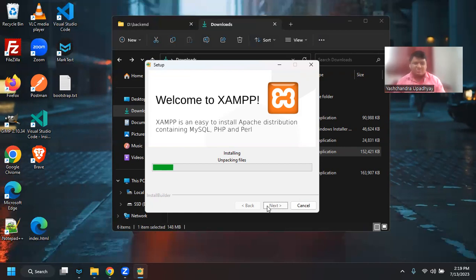But there is also a setting that I will recommend. Sometimes when you are running XAMPP on your system, the server will not start due to some issue. That is because you want to change the property of your PHP exe, and I will also show you how to set up PHP on your system. In VS Code, you actually have to add PHP. It is not like Python: when you have installed Python and you go to Visual Studio Code, you don't have to provide any path to Python, so it can directly access it. But for PHP, you have to provide the path. So we'll see how to do that.